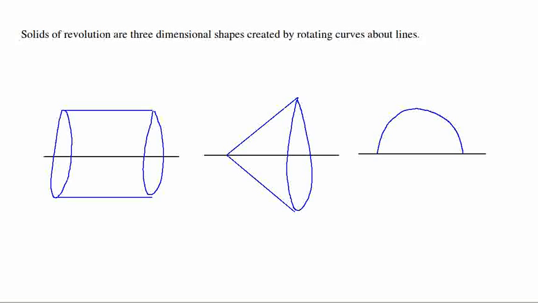And then the third example, the one farthest on the right, I have a half circle resting on a black line segment. If I rotate that half circle about the black line, can you see that that will give me a sphere? Okay, some soccer ball type shape. So therefore, spheres are solids of revolution. So there are many shapes that can be interpreted or defined as what you get when you rotate a curve about a line.